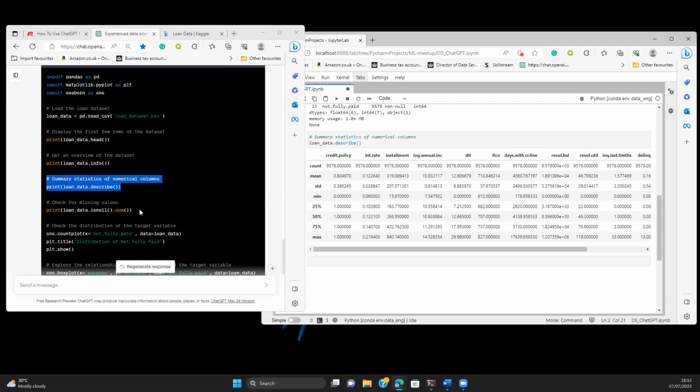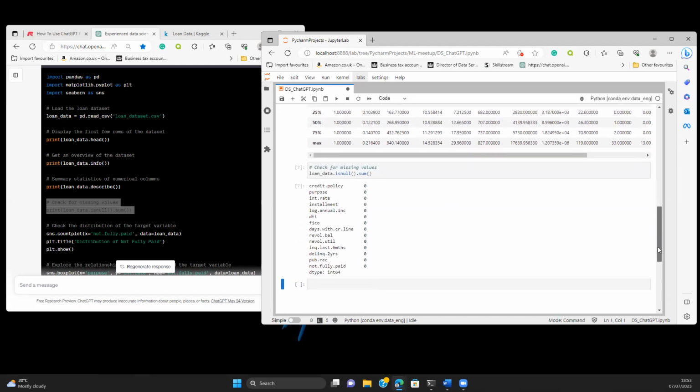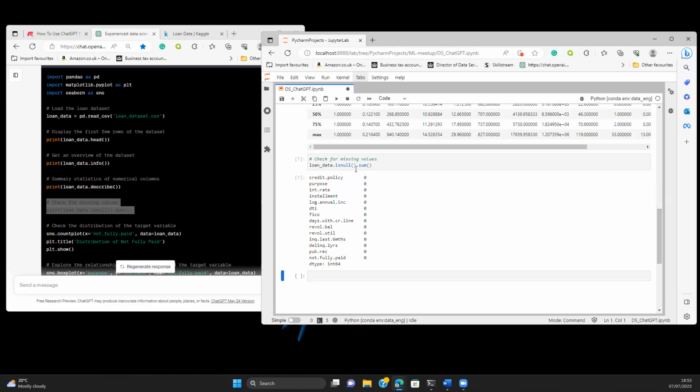And there is a way we can check if a data set is missing, although we've seen it through the info there, but we can also use isnull. Let's see how that works. As you can see, this will show you the sum of data. If any data is missing, it will show you the sum of data that is missing here. Because there is no missing data, that is why this is the way it is.